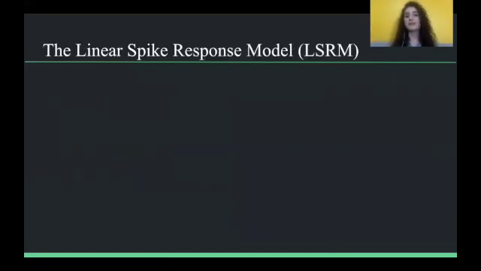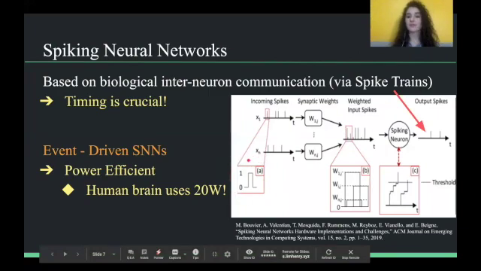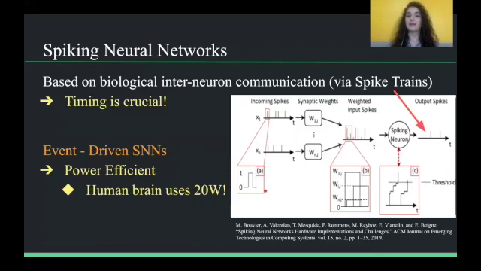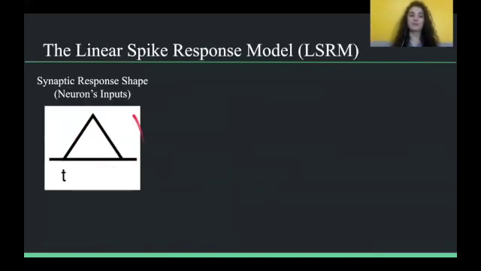So now we come to the linear spike response model. This is the model that we chose to go with in our approach. And what this means is that all the synaptic inputs are combined linearly, just as I had discussed in the previous slide. There are other models out there that model the internals of a spiking neural network a little bit differently, but this is one that we chose to go to. But one thing that sets our model aside from the other ones out there is the shape that we use for our synapse inputs. Now on the previous slide, you may remember that they use square waves for each one of their spikes. So the spike activates a square wave. In our model, we use triangular input spikes, or input waves, excuse me. So those are coming in for the neurons' inputs.